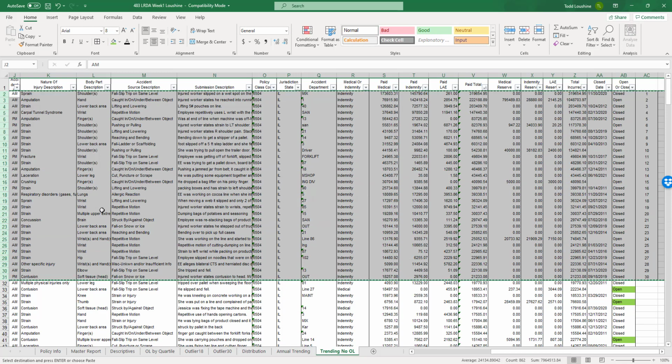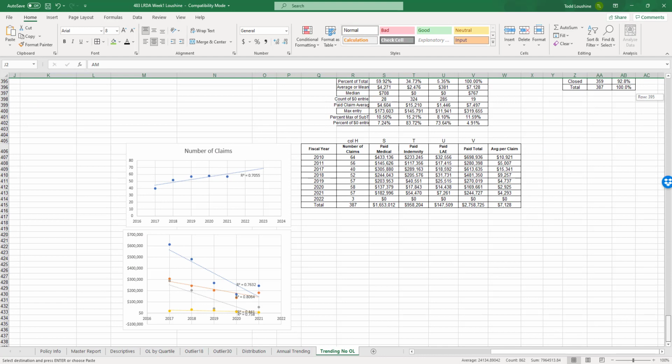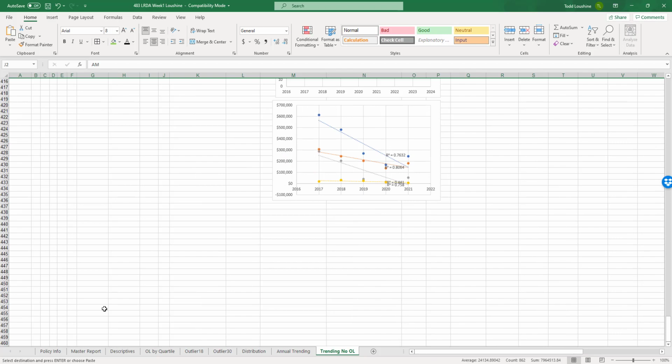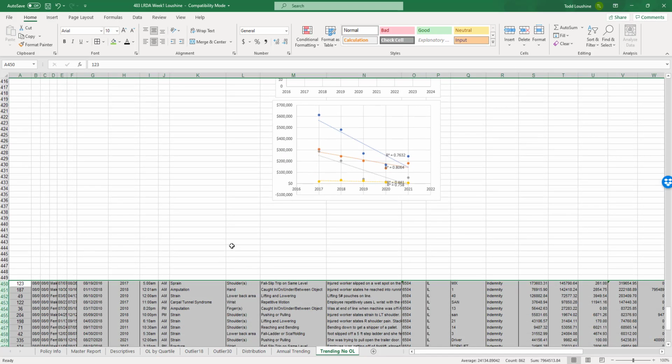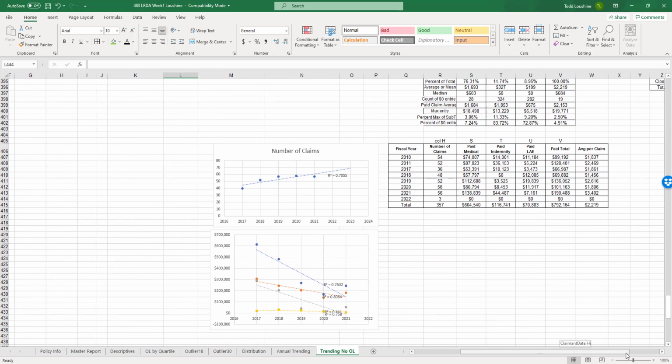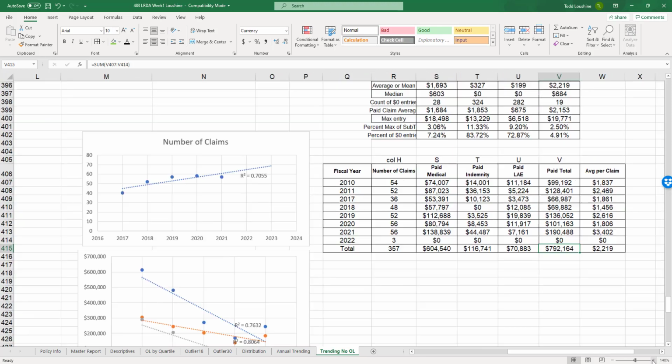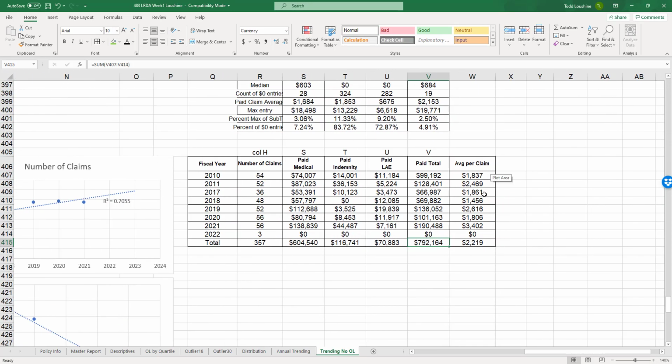So I'm going to do the Control X to cut. Let's scroll down here. I'm going to set these down here. I got to go over to column A, otherwise it's going to be all messed up. Okay, there we go. So now the table should be different. See, that's down to 792. That's at 790. So I can still match them up to make sure that they're correct. Kind of zoom in for you. The average per claim has changed considerably. It's the number of claims that's going to stay pretty close to what it was. It's just 30 less. It went from 387 to 357.